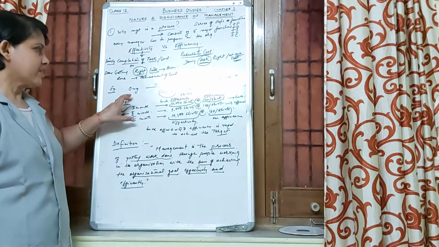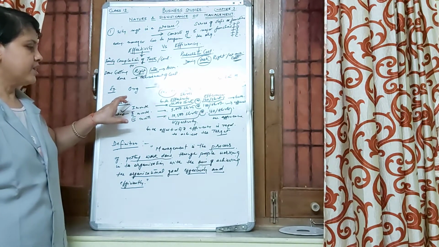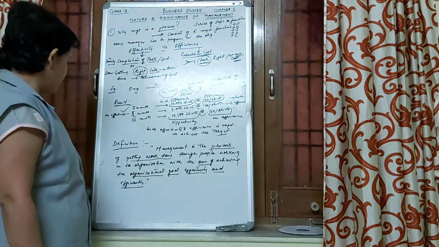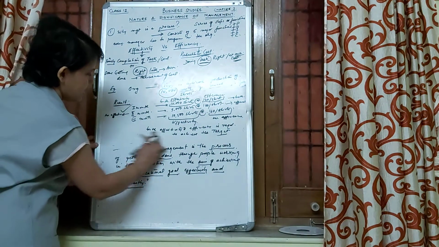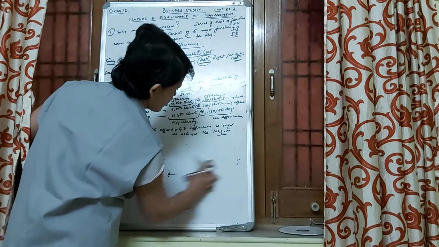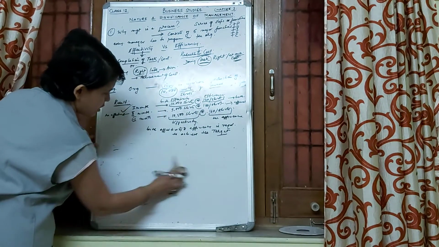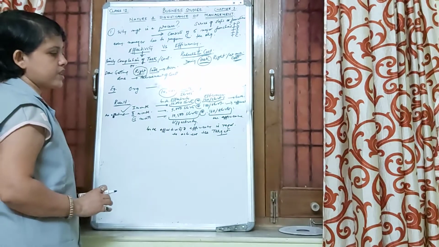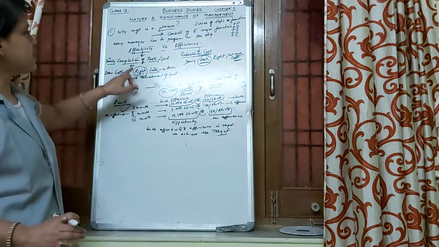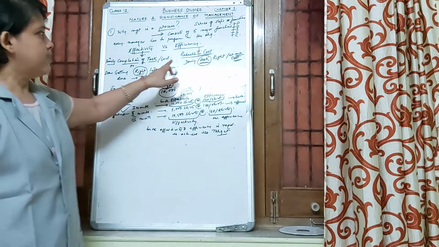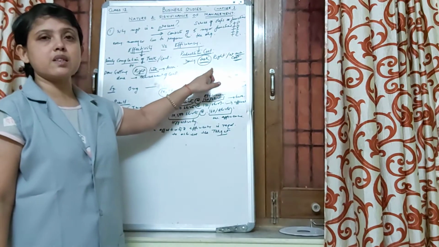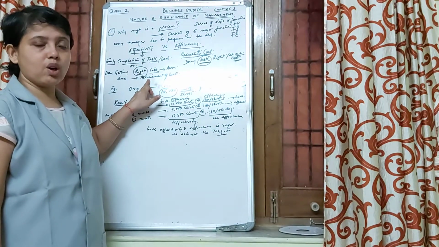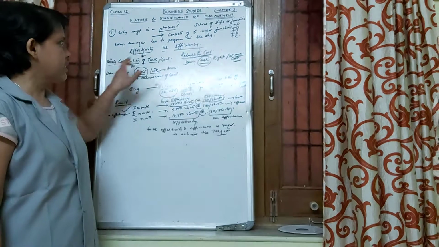We have tried to understand it with the help of different examples. One thing more we will try to understand. I hope it is clear to all of you what is effectivity and what is efficiency. Effectivity is doing the right task, whereas efficiency is doing the task right. Effectivity means achieving the organizational goals timely.